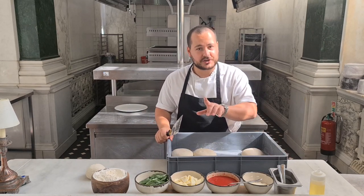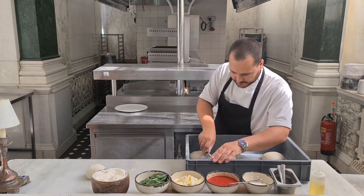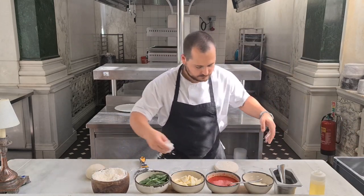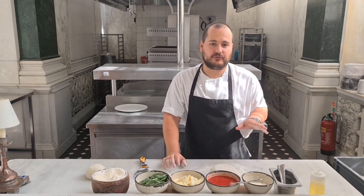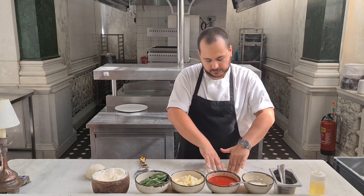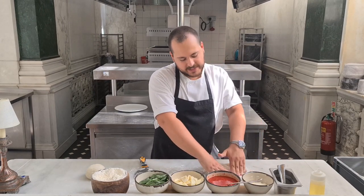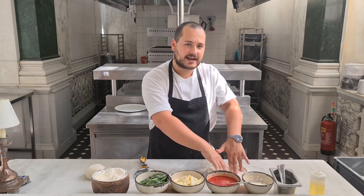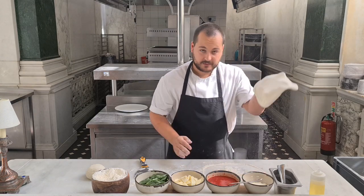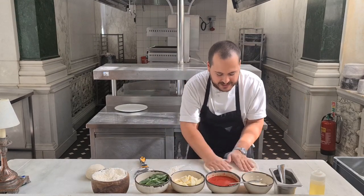One thing — this is no excuse for not going to get pizza. Always start with flour. We can take the pizza dough ball. We need to be careful because we don't need to touch the crust around, so we get an amazing crust. That's why we're just pushing the middle. Trust me, guys, if you follow all the steps, it's going to be exactly like the pizza you can find in a pizzeria. We remove the excess flour, because otherwise it's going to be a bit bitter. Just make sure the size is where we want it.